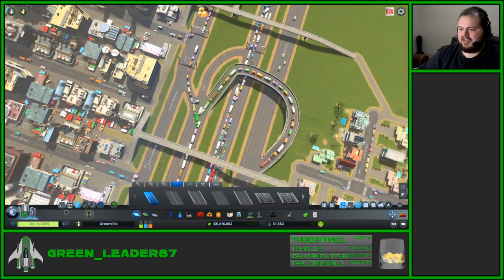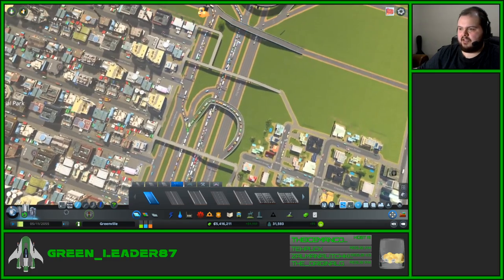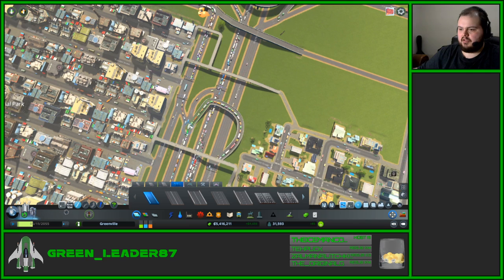Okay, and then the idea of me doing that is to allow for these cars to come in through here. There we go.